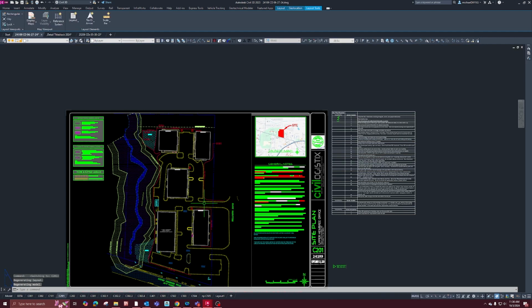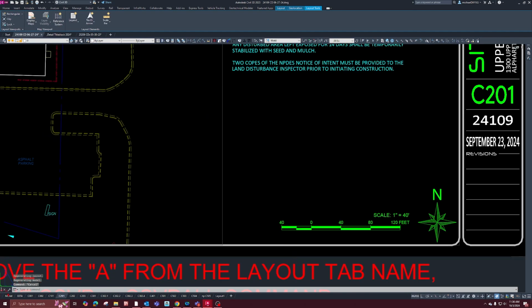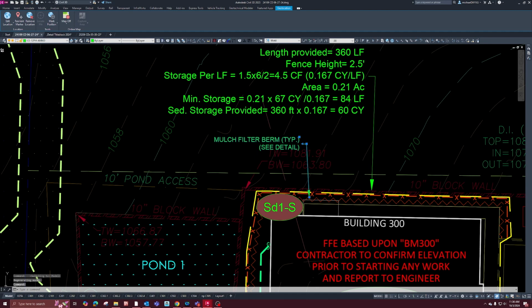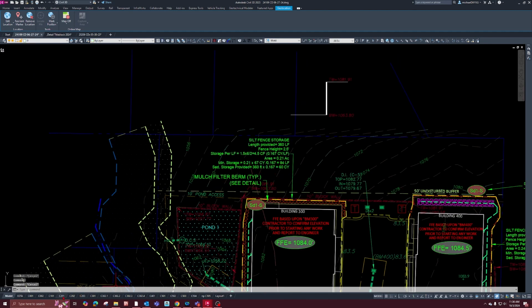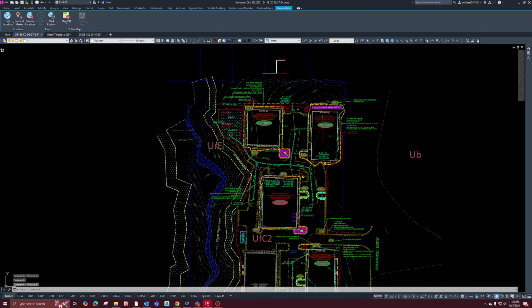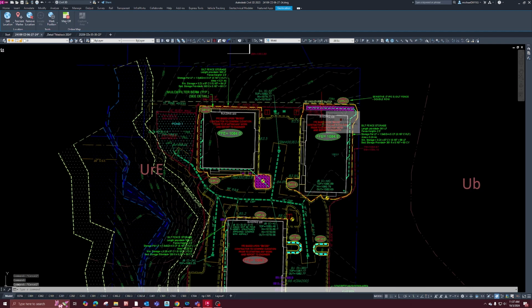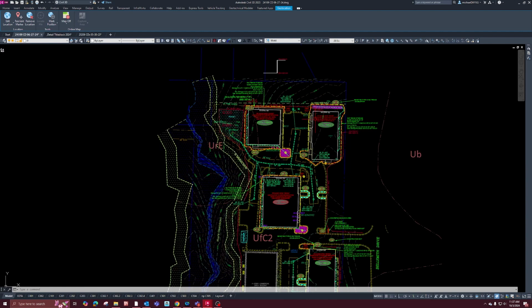Scale of this drawing is 40. And then you just would want to do the same thing along wherever else you have silt fence along the perimeter of the site where stormwater could discharge.